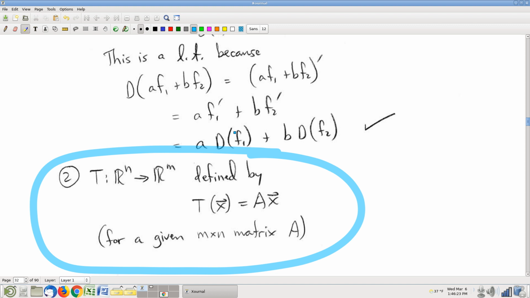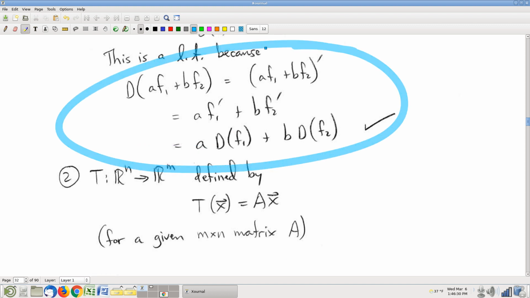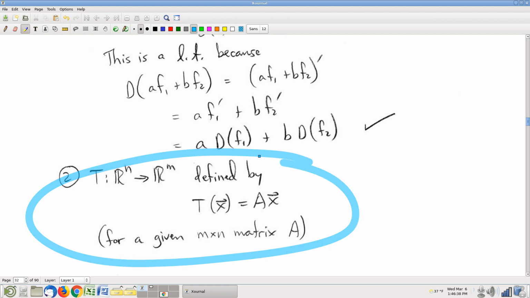So that's a nice exercise. Give it a try. You are going to use some previously established facts. Just like in this proof here, we used old facts about Calc 1. Likewise, in doing this exercise, you're going to use old established facts about matrix multiplication, the algebra of matrix multiplication, or matrix algebra, as part of that process. So keep that in mind.